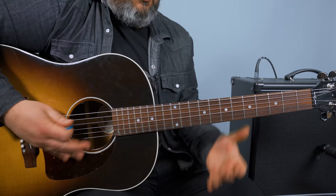And it's faster than that on the recording, but we're gonna start with just sliding 4 to 5 on the D, then with that open G. See that? Then we're gonna pull off the 4th fret on that G.